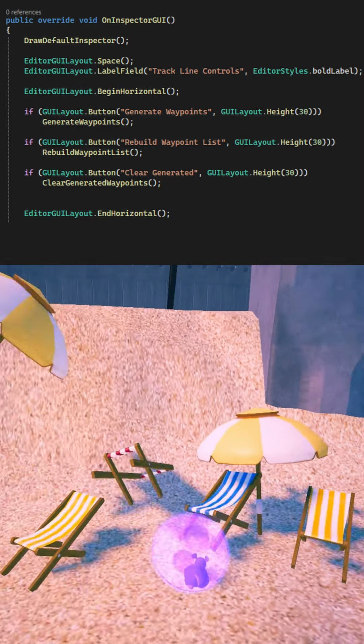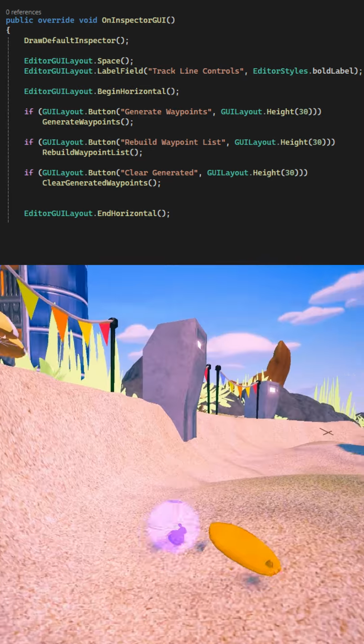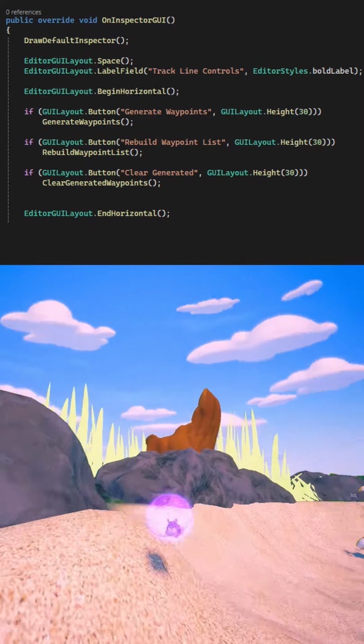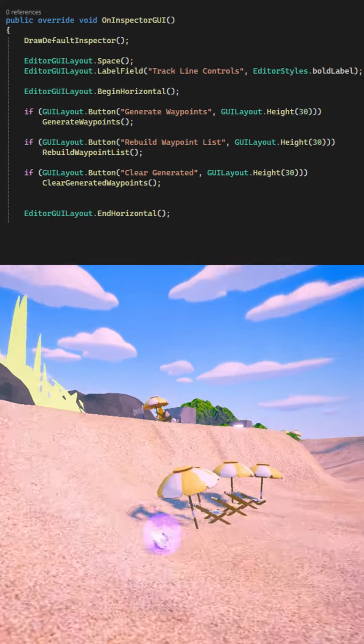If you want to create a row of buttons, put a BeginHorizontal and EndHorizontal before and after the button code. You can also add vertical spacing between GUI elements using the Space function.